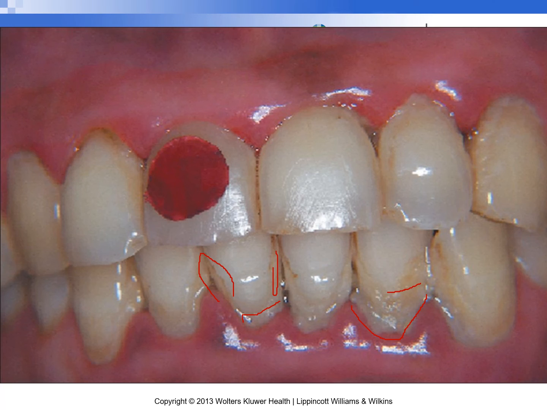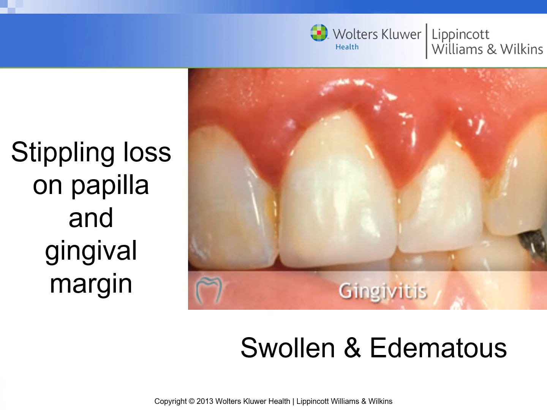but you can see that it's bulbous papilla, it's red, there's a loss of papilla, it's marginal, it goes, you know, kind of from tooth to tooth on this localized spot, and also from here to here to here. So it's lost its stippling. You can see it's just kind of shiny. So this is really infected tooth. This is going to be a perio patient for sure, and they're going to need deep cleaning. You can just tell from looking.